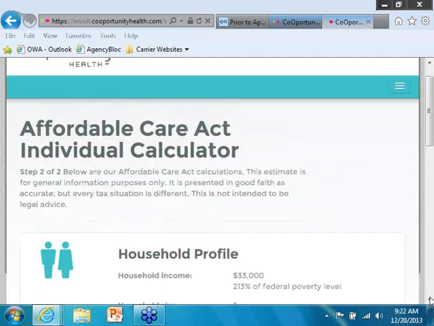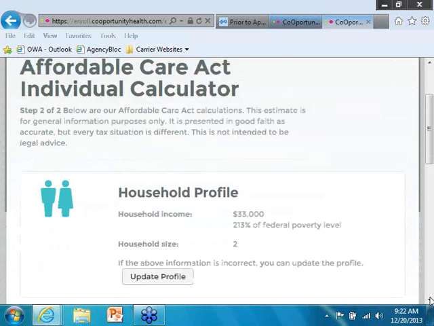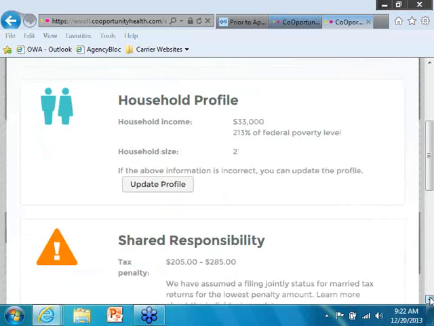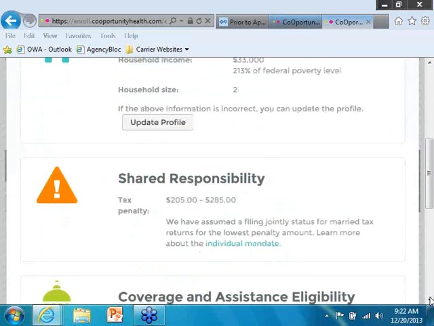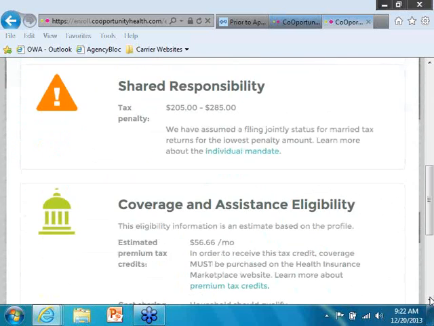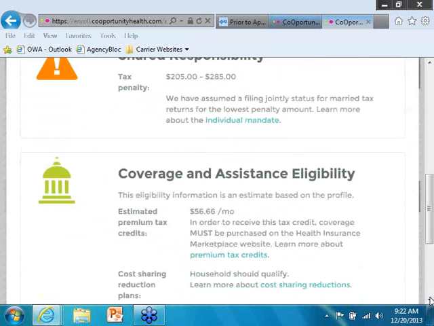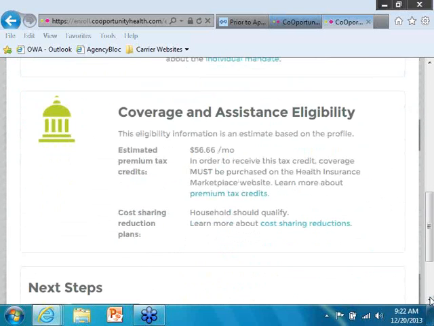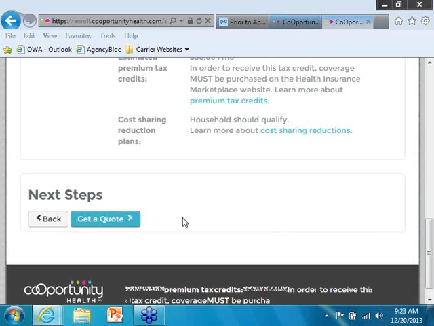And this page will show you what you put in, $33,000, 2 people in the household. So the estimation is there at 213% of federal poverty level. It estimates the tax credit would be about $56 a month.